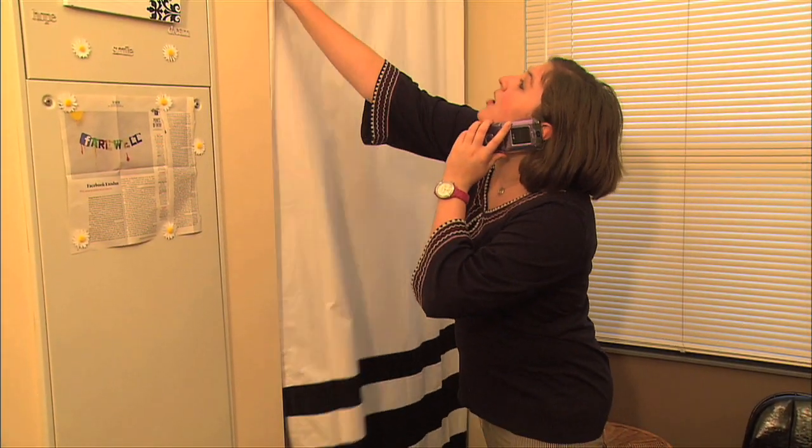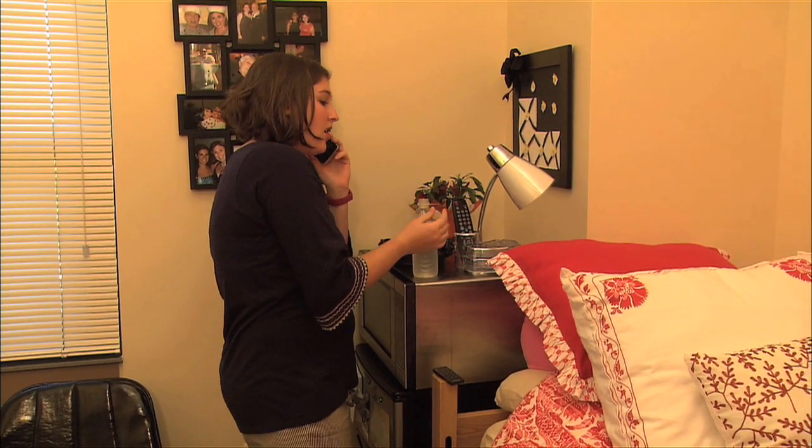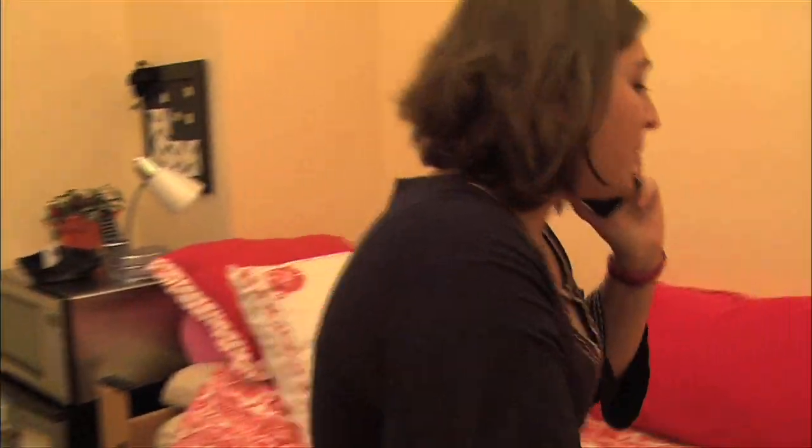First Street Towers provides a lot of really great opportunities for the residents. It's a great new facility — singles with our own bathroom, and that was really appealing. There's a lot of options and it's sort of you're on your own schedule instead of living with a roommate where there's more compromise. Since it's all upperclassmen, we've sort of done that — we've had those experiences — and this is a good transition into what the real world is going to be like.